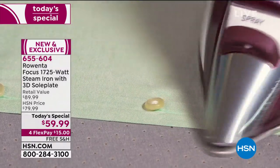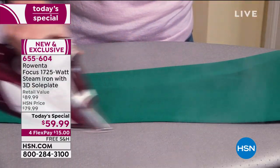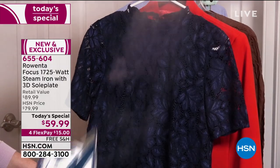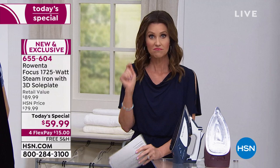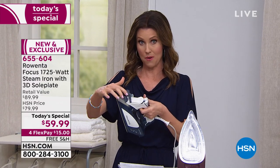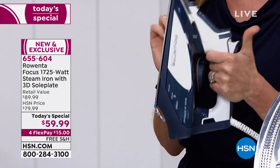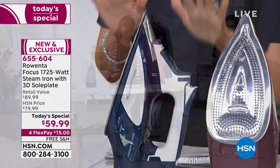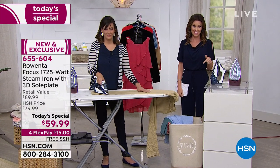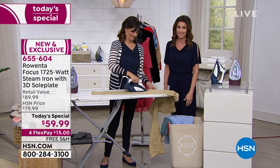It is every single iron crafted to perfection. It's the number one brand leader in irons over $40 for a reason. They don't make junk. They're also the leaders for 110 years. You get vertical steaming, board or non-board ironing, you never get spit, you never get calcification. It's super easy — just use tap water. It even has a self-cleaning function. Rowenta is new here at HSN, but it's been innovating with German engineering for over 110 years. This is the only place you can get this $90 German-engineered iron for under $60 today.